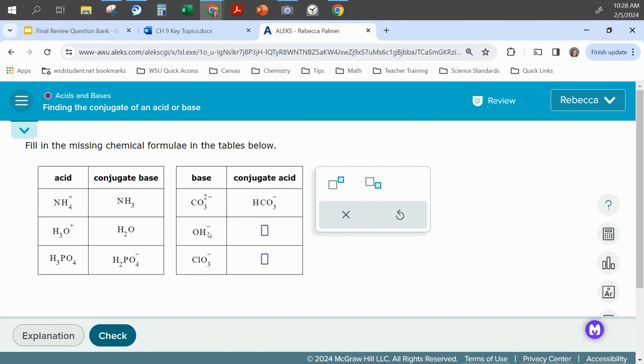Okay, this one is hydroxide. If I add H to it, you need to write it as H2O. You can't write HOH. So now I have 2 hydrogens. The charge went up by 1, so now we're at 0 charge. All right, and then the last one is, if I add an H plus here, then we're going to have H and then Cl and then O subscript 3. The charge went up by 1.